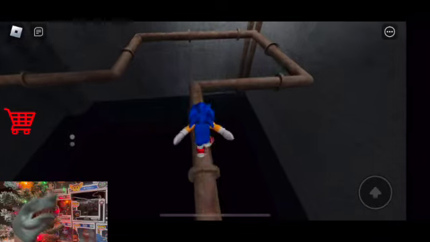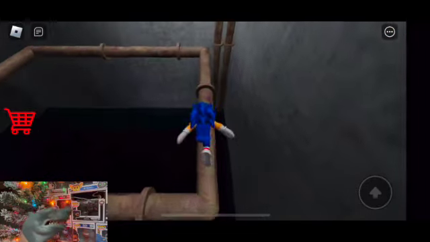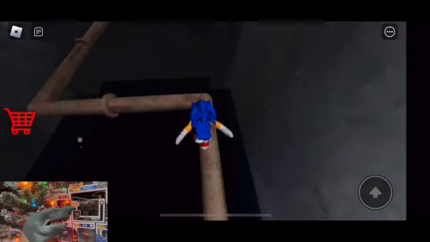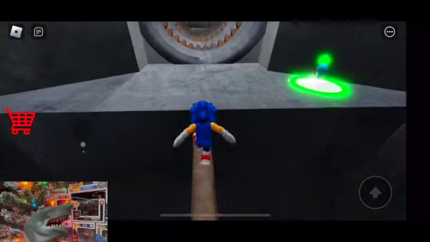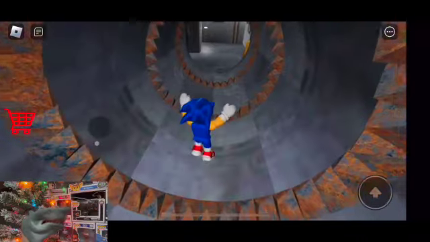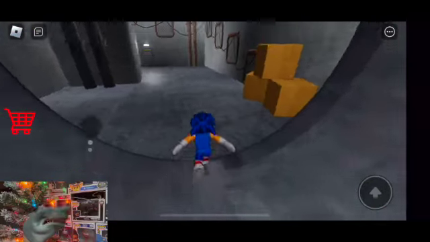Uh-oh, steam pipes! This doesn't look good. We literally have to go on a steam pipe rail into it. Oh, Lord, that place is so dark and scary down there. Oh no, this is not good. All right, so just jump, and a jump, and then you just jump again. Jump, and then that's it.